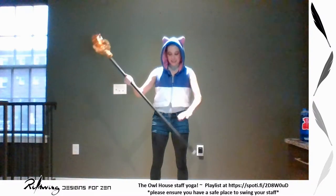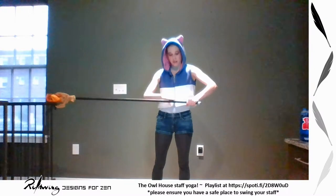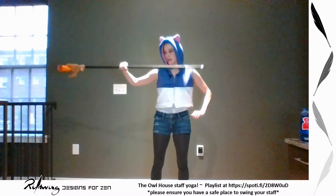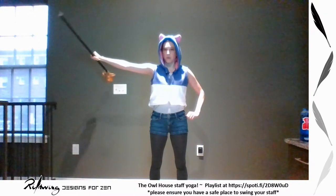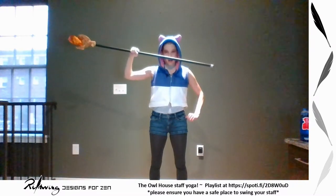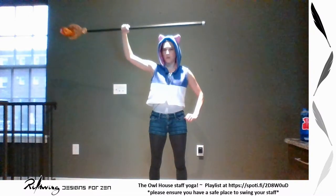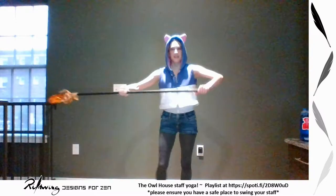So you're gonna take your staff, and again, the further you hold it in the back of your staff, the heavier it's gonna be. So I'm gonna start here and try not to smack myself in the face. You're gonna lift it up and then rotate. So you can do this, or if you want, you can lift it up. Rotate. Let's see if I can do this here.